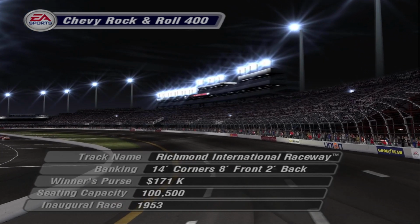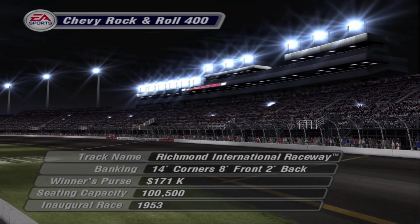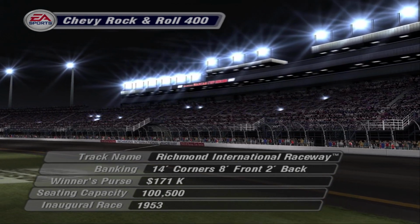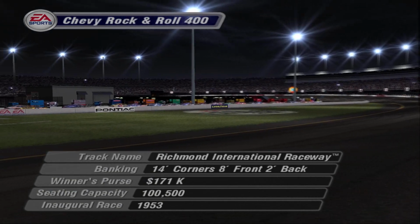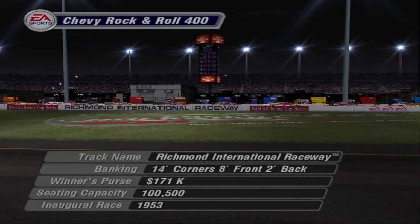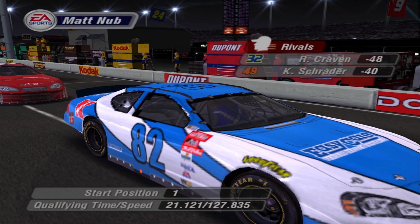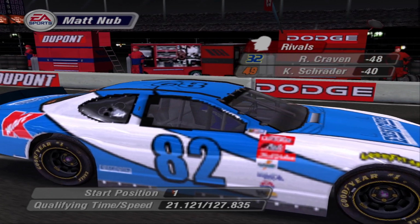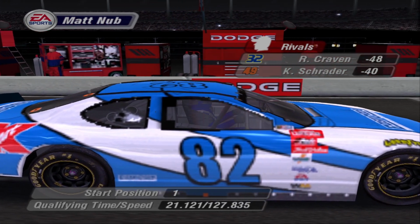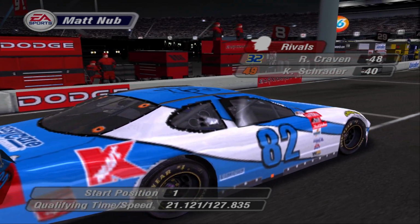MRN welcomes you to Richmond, Virginia for tonight's race, the Chevy Rock and Roll 400. What's in store for us on this track, Barney? This is a fast track, even though it's less than a mile. Richmond's smooth surface gives the drivers plenty of room to maneuver and make clean passes, but you'll still see a fair share of bumping going on out there. The 82 car has started something recently with the 49 car. Every driver in Winston Cup has had a bit of trouble on the racetrack at one time or another. As long as they keep their composure, everything should work out okay.